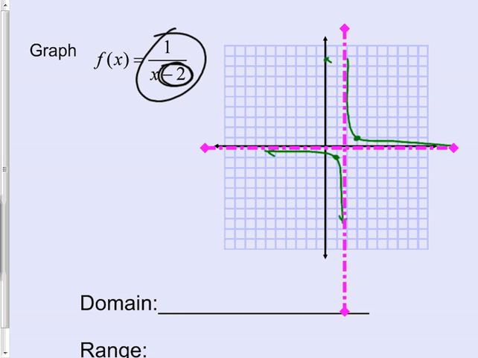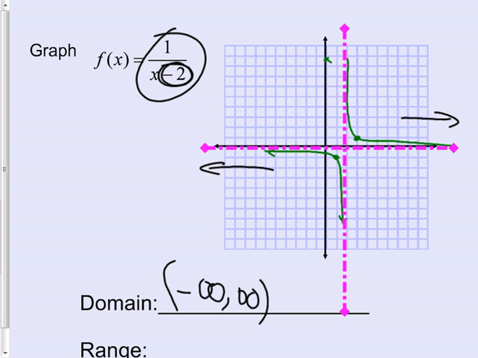Okay, so anyway, we just did a shift on that mother function, and we're going to do the domain and the range on this guy. The domain is how far to the left versus how far to the right. It goes forever this way and forever that way, but there is a little spot in the middle that it doesn't ever touch. So the range is a little more complicated now. The range isn't just from negative infinity to positive infinity. That would have been nice, but it's not that simple. There's something in the middle it can't be.